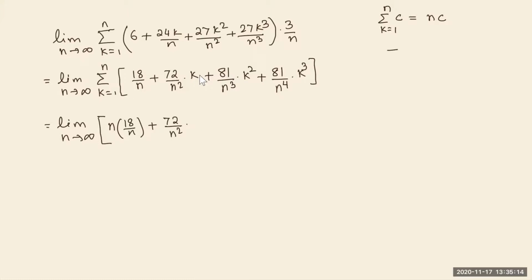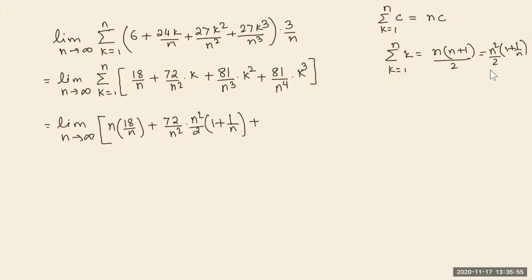If you remember that formula, summation k equal to 1 through n of k is n times n plus 1 divided by 2. If I want to factor that n out, it will be n squared over 2, times 1 plus 1 over n. So I can write it like that. Here the sum of k will be n squared over 2, 1 plus 1 over n.